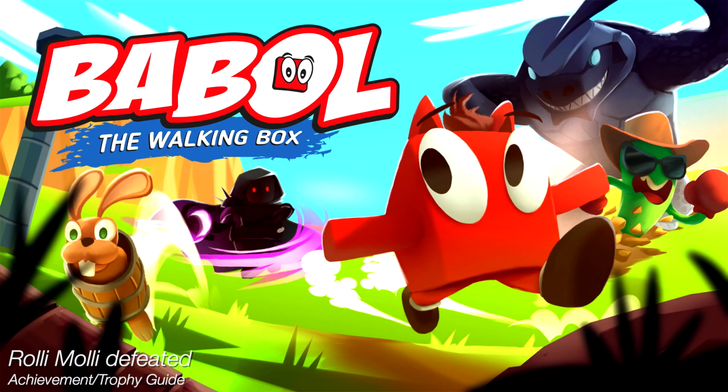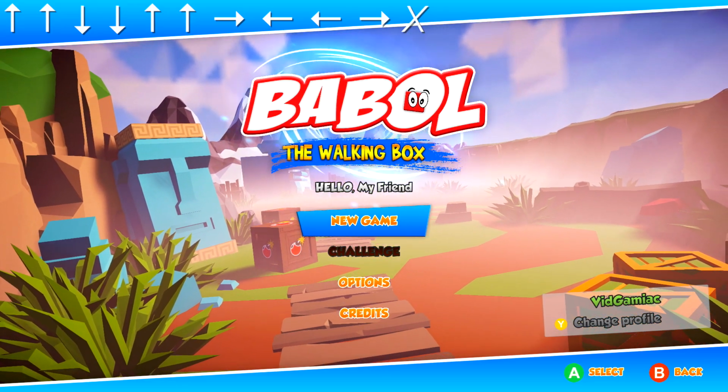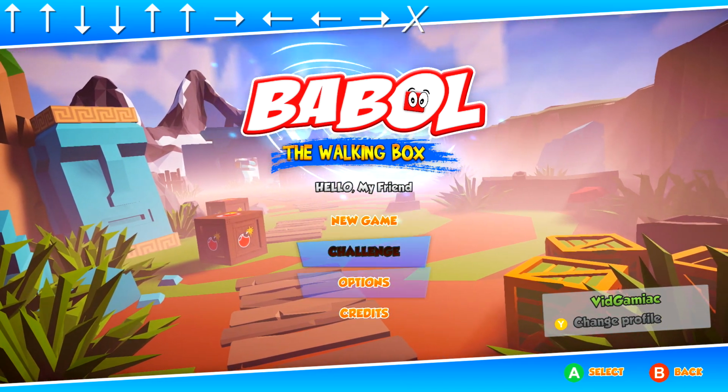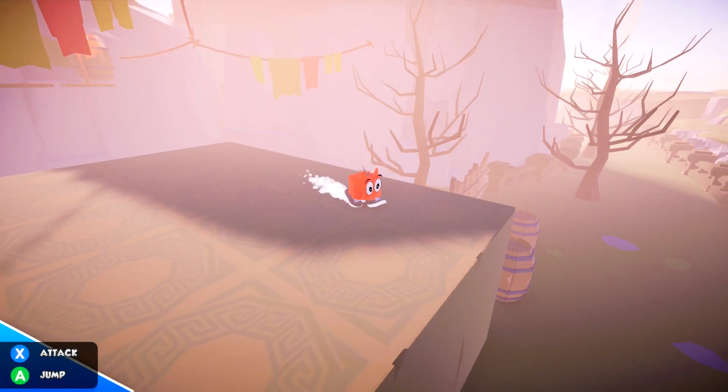Here we are today in part 3 of our playthrough of Babol the Walking Box, and we're going for the next stage. Of course, we're going to be doing this with the advantage of God mode given to us by punching in the chili dog code at the title screen, so make sure you get that in if you haven't already and enable that God mode, which is going to make the game a lot easier.